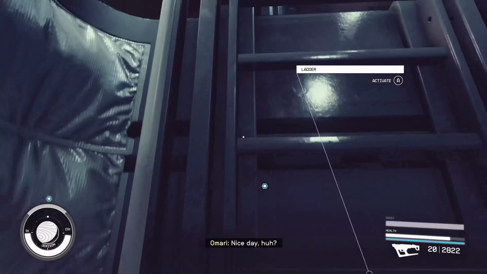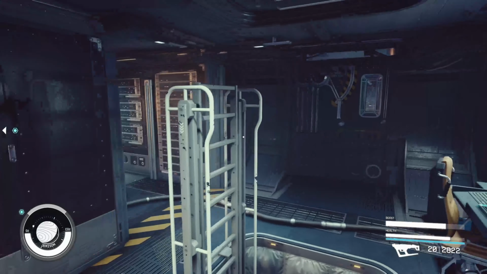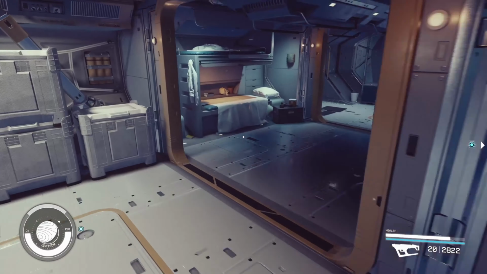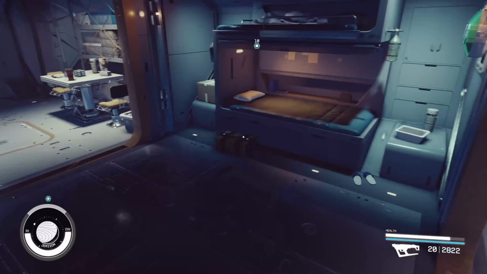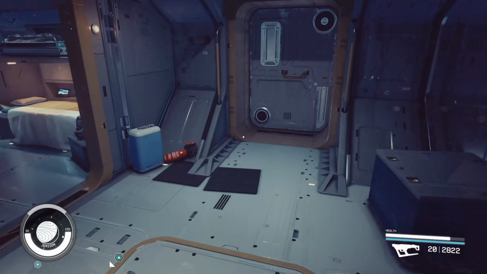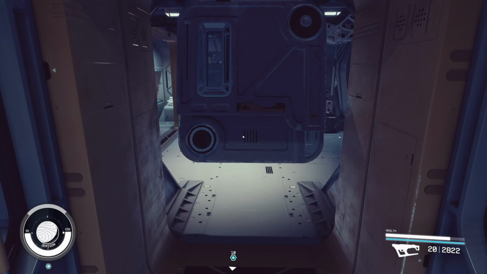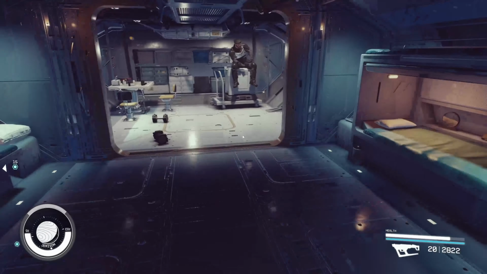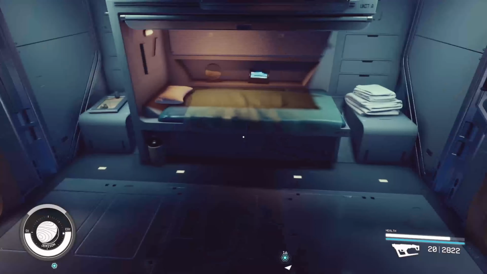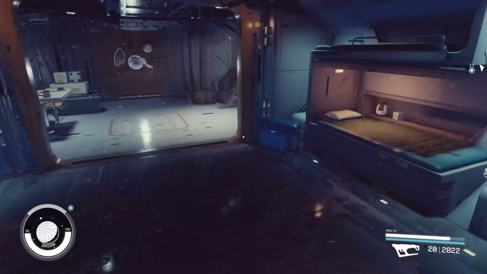And we go back up here, and we have a door to the right that is a crew quarters for your crew. We got a nice view there of the front. We've got another door here, and then we have another crew quarter. So we've got two crew quarters kind of side by side.